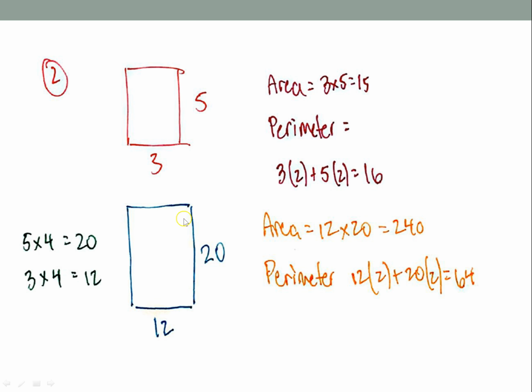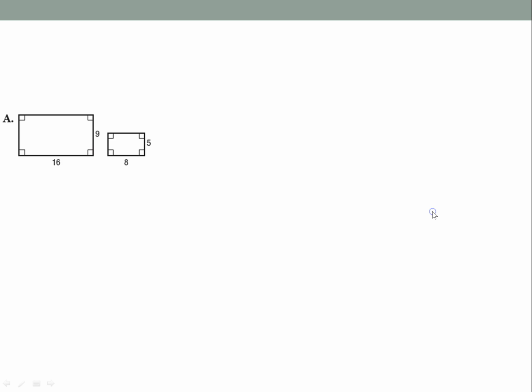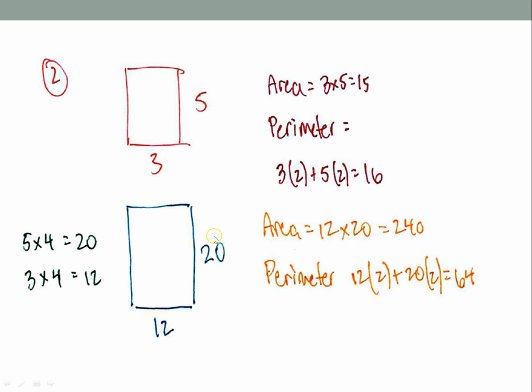So the area of the larger shape is 16 times greater than the area of the smaller shape. Okay, so it's 16 times. Now to find the scale factor of the perimeters, I take the larger shape, 64, and divide it by 15. So 64 divided by 15 gets me a change of, I'm sorry, not 64 divided by 15, 64 divided by 16. That gets me a change of 4. 16 times 4 is 64 for the perimeters.